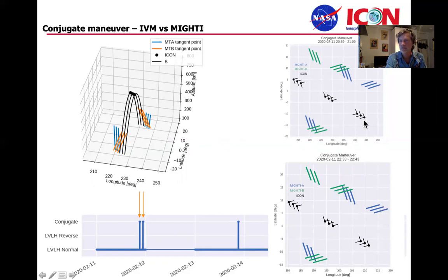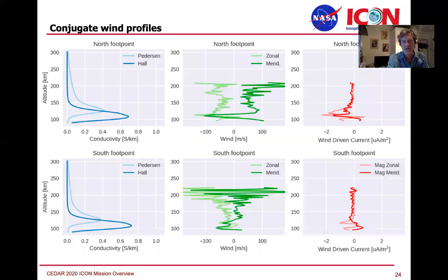We point to the same regions with A and then B, and then B and then A, getting line-of-sight winds that you can combine — as with the 2.2 product — to get cardinal winds in those brief moments where you're crossing the equator. We can do that sometimes in two orbits in a row, which gives us a really interesting data set. We get to see the wind profiles in the north and south and how they might differ, and it's a pretty remarkable case that the zonal and meridional winds at the northern and southern footpoints are quite different.